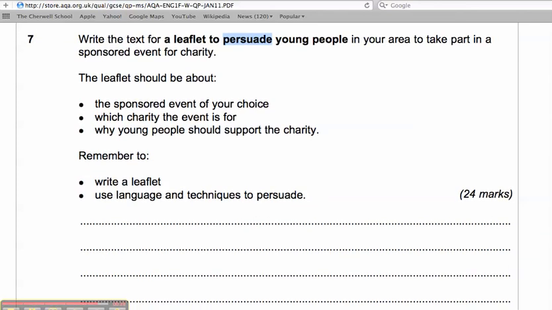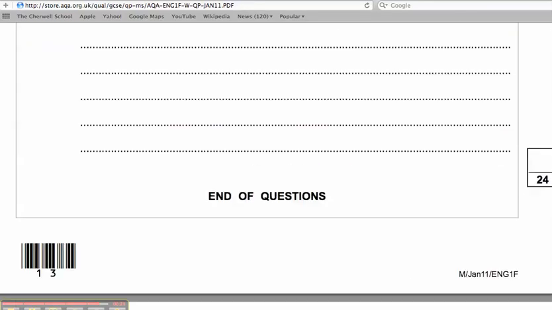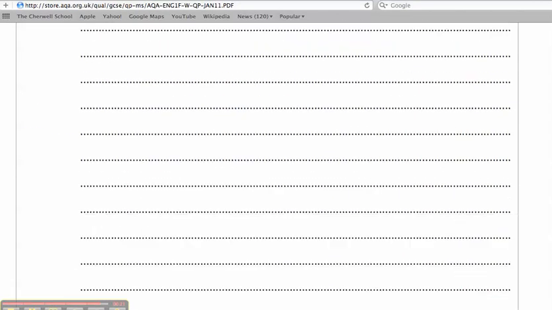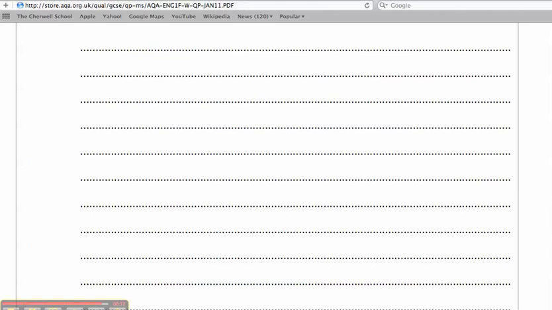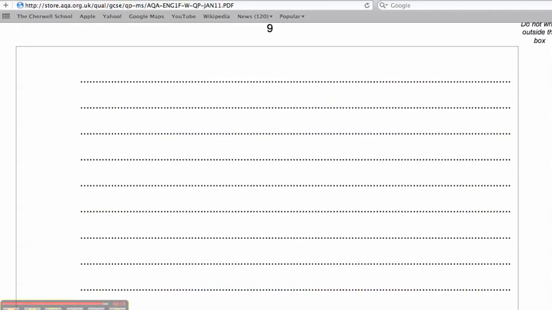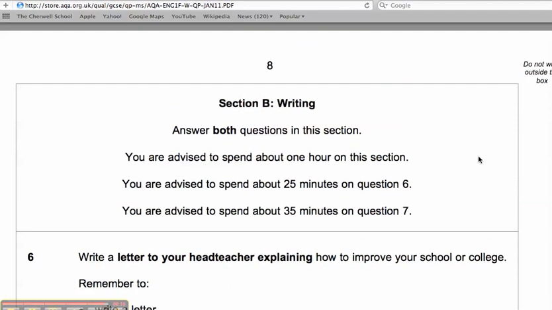And that's it then. That's the end of your exam. So you've got plenty of space here to write. Check your work. Make sure you check your capital letters and full stops and all that sort of thing. But try and get that right first time round. And that'll be it. So I hope that's been helpful. Timing is key. Ask your teacher if you've got any more questions about that.